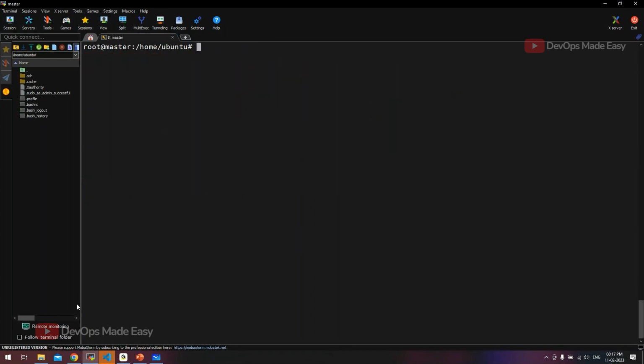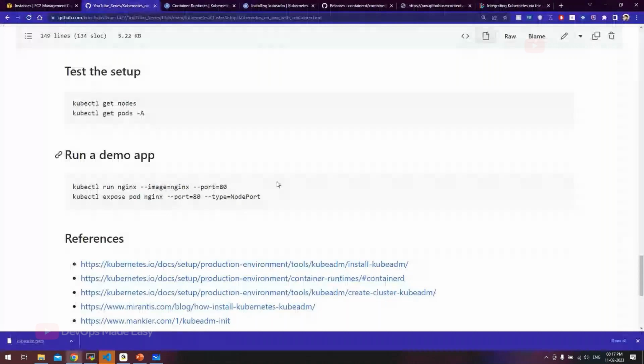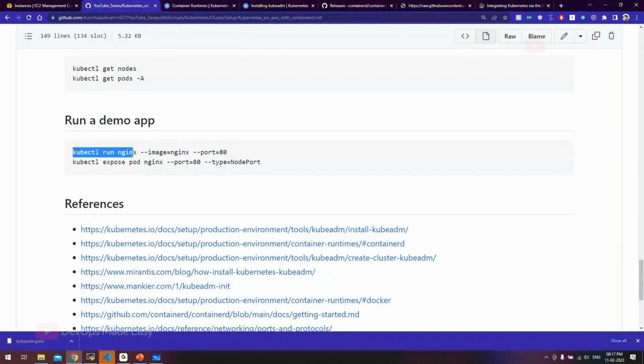In order to test this setup, we'll deploy a simple Nginx pod. kubectl run will create a pod. The pod name is nginx. It will use the nginx image and port 80 will be exposed. And in order to access this application from outside, we are exposing the pod named nginx on node port.